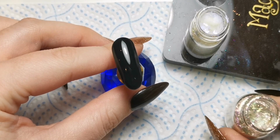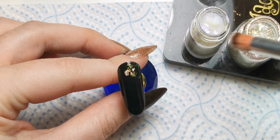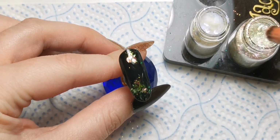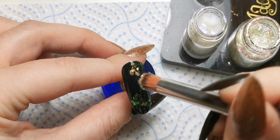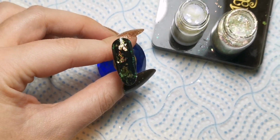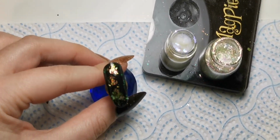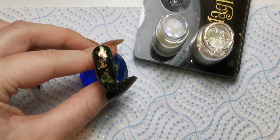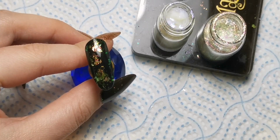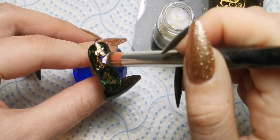Okay, so I'm going to go in with the flakes now. I'm just going to pick some up randomly and literally just plonk them anywhere on the nail. I need to move my phone a little bit, else I'm going to keep knocking it, and if that annoys you as much as it does me, it'll really irritate you all. So let's just move away a little bit and zoom in a bit. There we go. That's the Tears flakes that I've added so far.